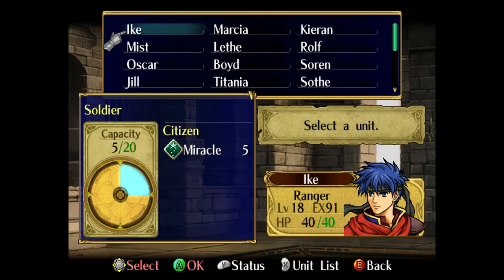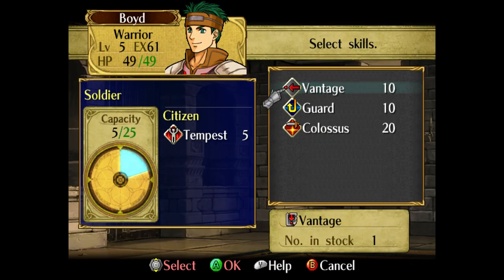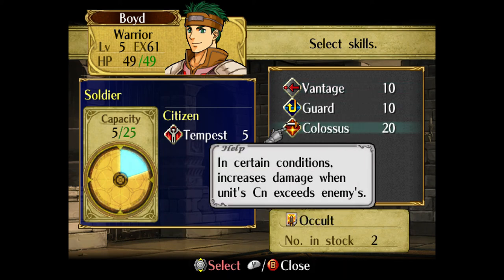And then, let's see. As far as skills go, I want to add Vantage to Void. We could give him Colossus, but Colossus in this game is pretty bad. It's the warrior specialty skill, and the way it works is if his constitution is higher than the enemy's, I think he has like a skill times 2 chance to trigger Colossus, and it will add the difference in their constitution to his damage, I think, after defense.